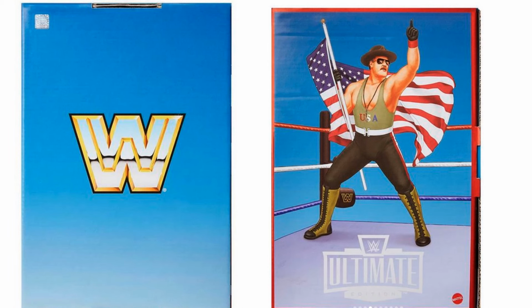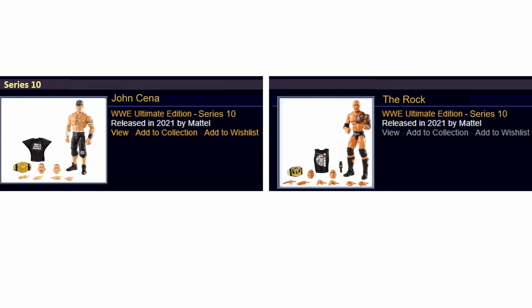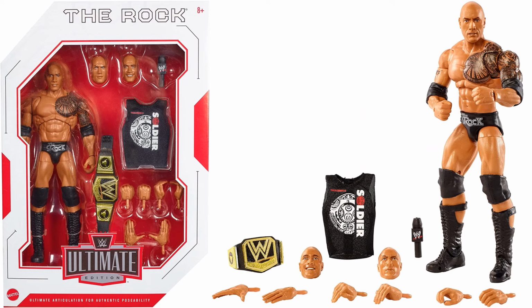And there's that box from the back side. It just says WW on it. And then Series 10, not released yet, coming out 2021, is your John Cena and The Rock. So here is The Rock from this Wave 10, WrestleMania 29 look.